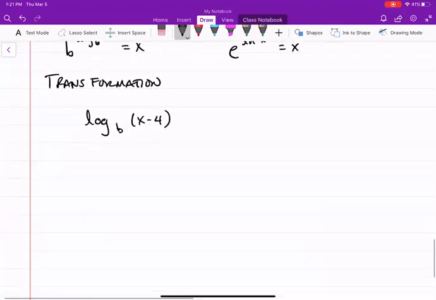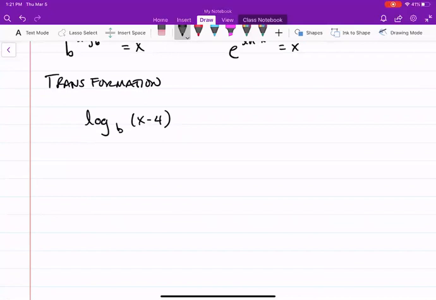So here's my question. How does this shift? Because the x shift is always the one that throws you guys off, right? So how does this shift? It's not on the outside, it's attached to the x. To the right 4 spaces. Remember the x always looks like it's kind of opposite, right? So it's going to shift right 4.